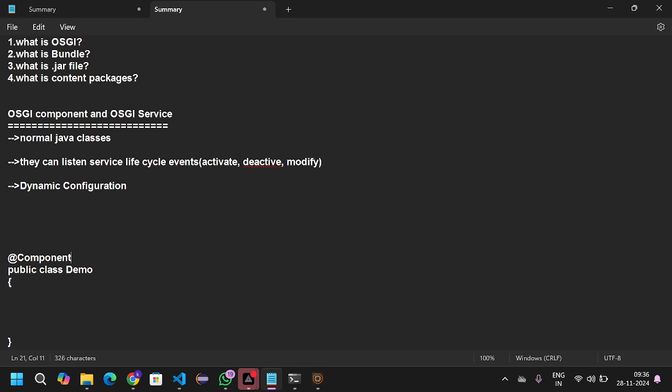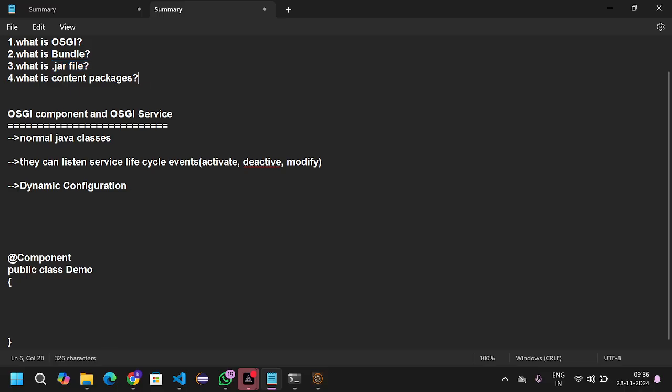A .jar file contains three things: compiled Java classes, resources, which might be XML files or JSON files, and metadata.